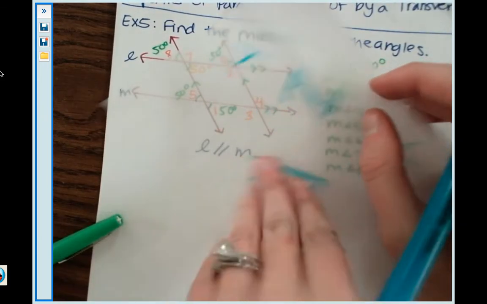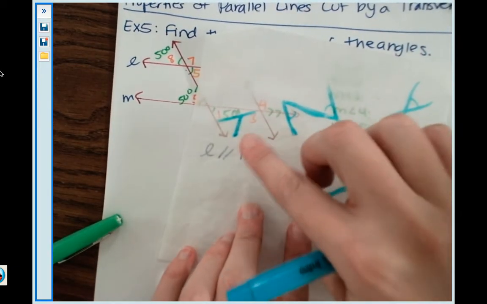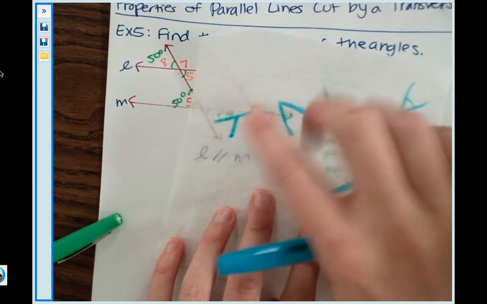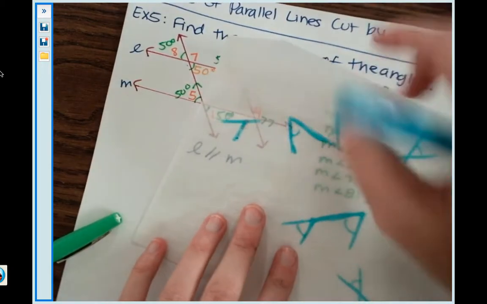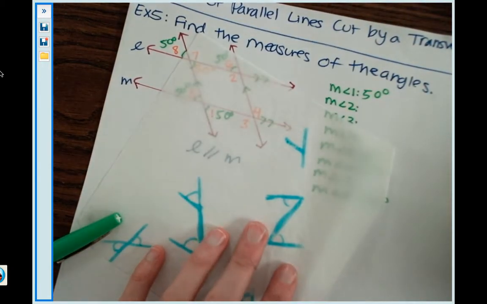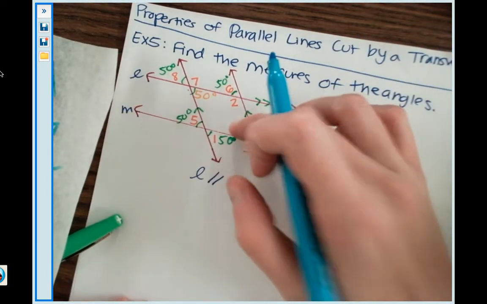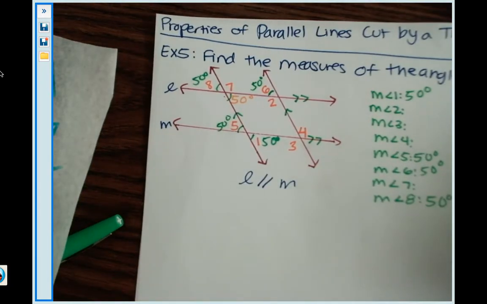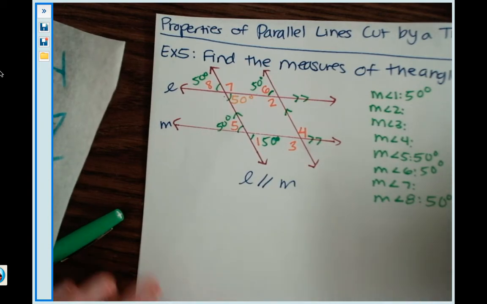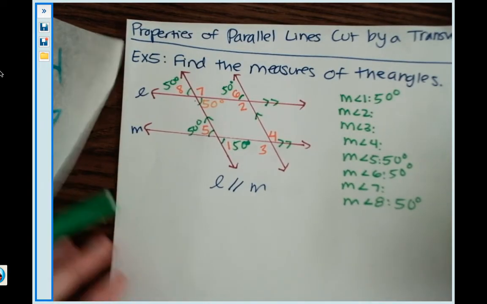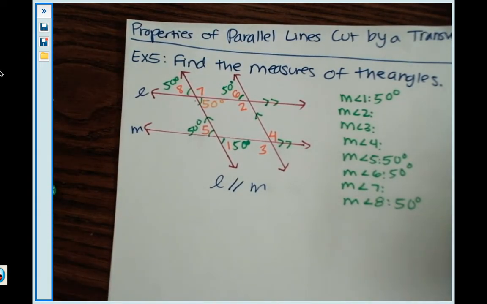Do you guys kind of see that T shape forming right there? If you ever spot the T shape, that means that the 2 angles together will form a line, which means they have to be 180 and are supplementary. So 6 and 2 are supplementary because they form a linear pair. So I'm going to have to do some scratch work to find that out, but the scratch work's the fun part, right?